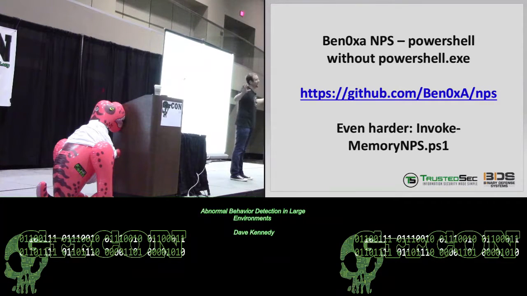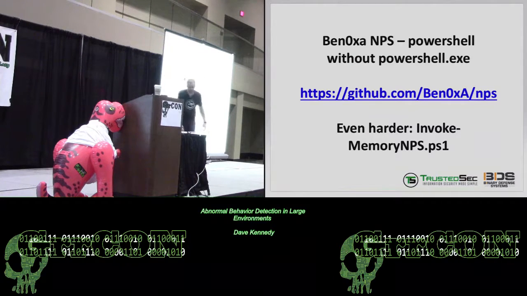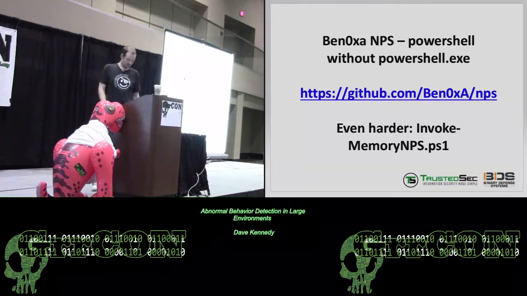How do you detect it? I don't know. I haven't got that far yet. I'm working on it, okay? That'll be my next talk, how to detect NPS in memory. I don't know how to do it. But then I'm like, well, Ben, I can figure out, you know, one, you're not using a code signing cert, right? He's like, well, then I'm just going to write this thing here, which is Invoke-MemoryNPS. And so it downloads it and loads the executable directly in memory, so you can run PowerShell directly in memory without ever calling PowerShell. So I'm working on that next, right? It's always a back and forth with the guys over there.